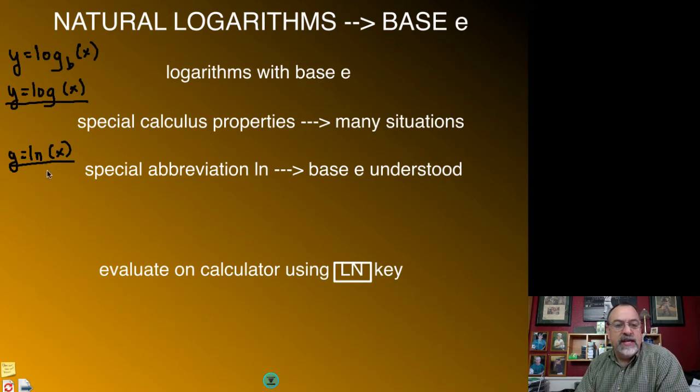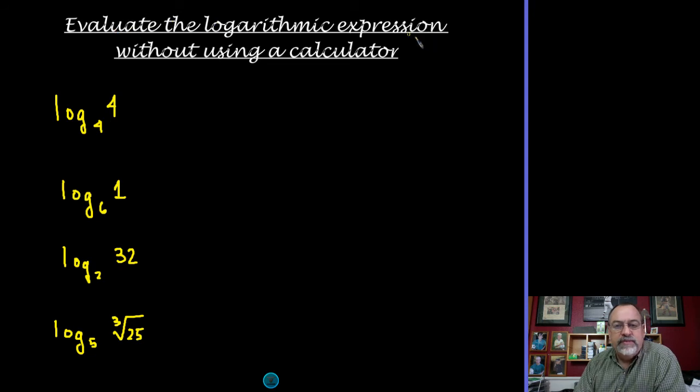So let's take a look now at how we can evaluate these logarithmic expressions that we've been talking about. Evaluate the logarithmic expression without using a calculator. We talked about earlier that one of the ways we want to think about logarithms is that the logarithm is the inverse operation of the exponential, and the exponential is the inverse of the logarithm. So much like when we have an expression 3 times x equals 6 and we want to solve it, we do the inverse, and division undoes multiplication. We want to do that here.